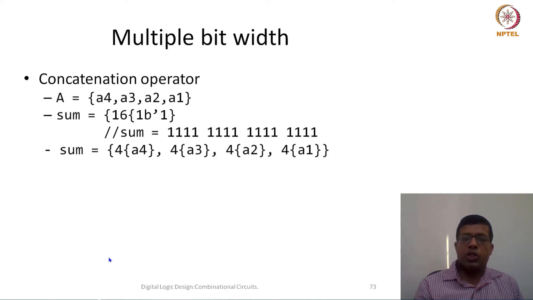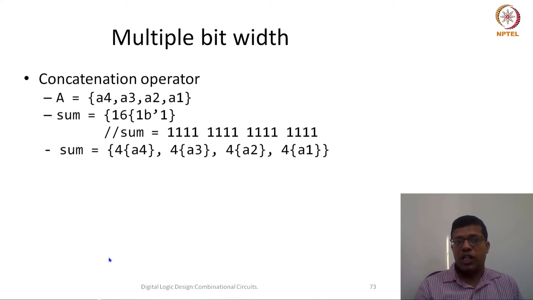This is how we can do port selection. There is a reverse operation also that we can concatenate. From the previous declaration, A1, A2, A3, A4 all of them were wires. If I want to group them together as a 4 bit signal, I can put curly braces. Curly braces are actually concatenation operator. Whatever we write in curly braces with commas would get combined. When we write A4, A3, A2, A1, all of them get combined to become A. Most significant bit would be the first bit written here and least significant is the one written in the end.